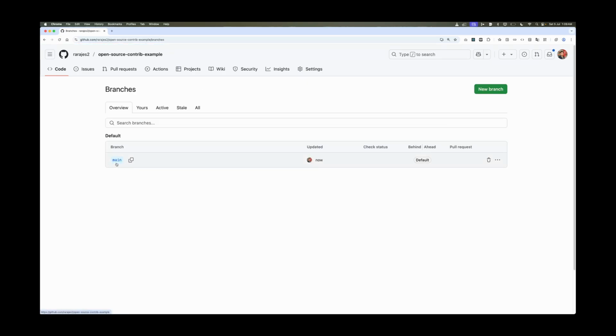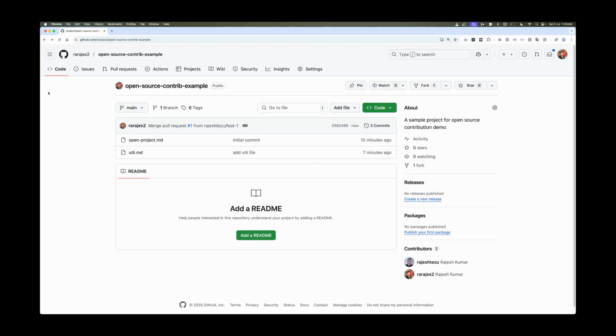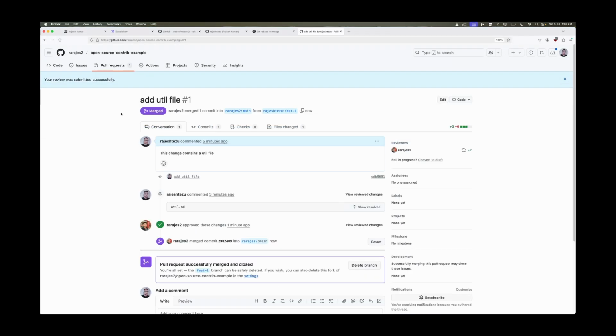See here, only the main branch exists, because in this account we didn't create any branch other than main on this repo. The extra branch was created here.